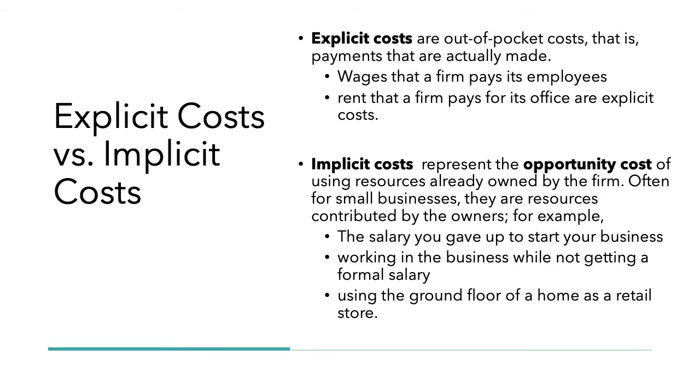Implicit costs. These are what we consider in economics in addition to the explicit costs. They represent the opportunity cost of using resources already owned by the firm. Often for small businesses, they are resources contributed by the owner. For example, the salary you gave up to start your business, working in the business while not getting a formal salary, using the ground floor of your home as a retail store. Those are some examples of implicit costs.